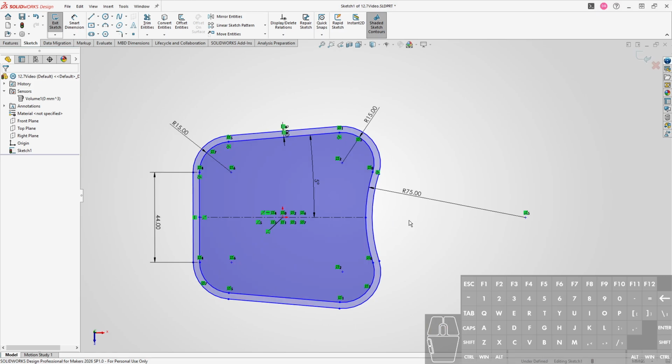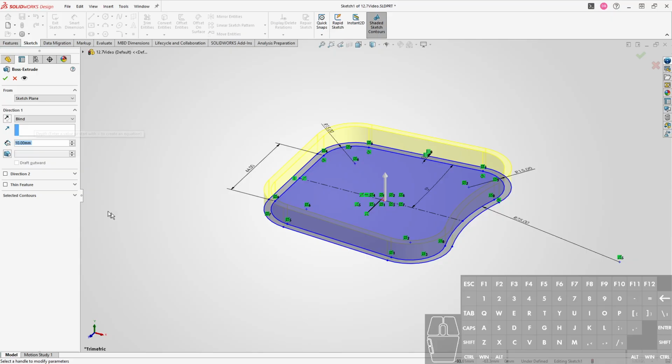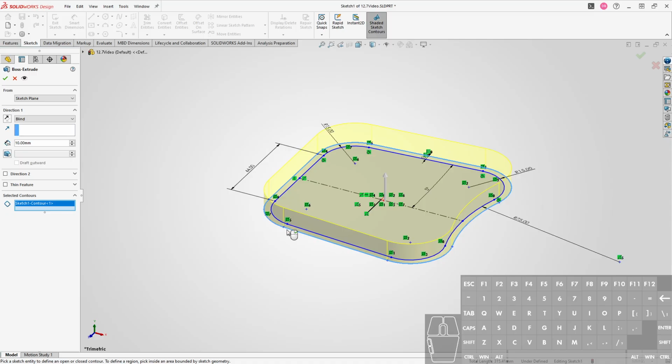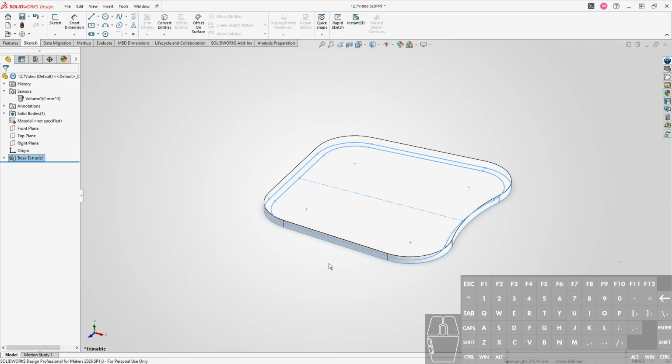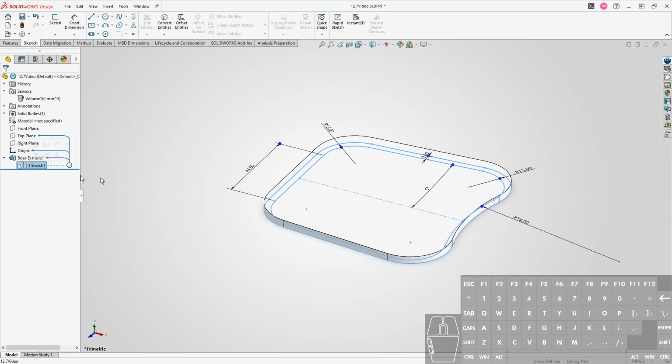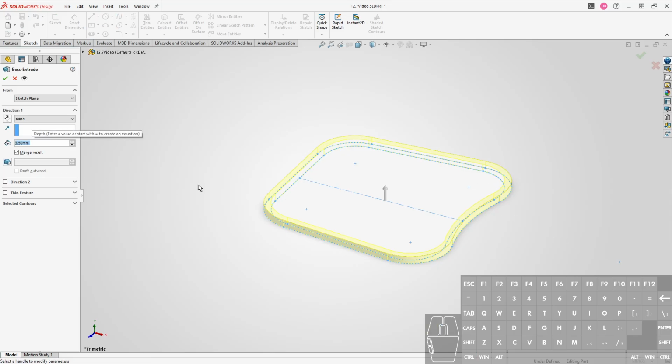Okay, so we're going to extrude. And for the contours, we're going to select this contour right here, this outer rim contour, make sure we get everything inside. And we'll extrude that up half of 7, because we're going to be mirroring this to create the other half of 7. Then go back in and extrude the inner part.